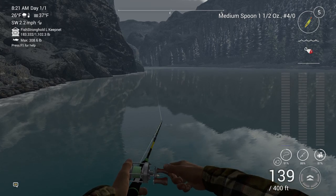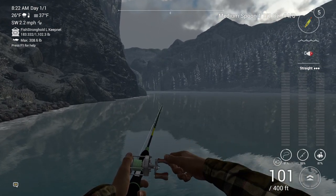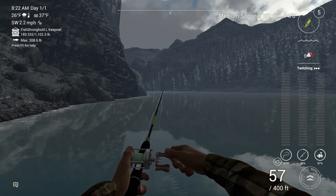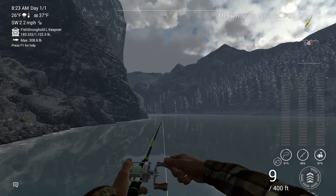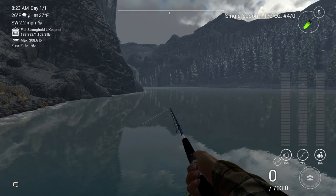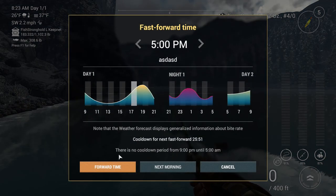Alright guys, I'm gonna catch one more lake trout, maybe one or two more, and then I'm gonna call it a night. Let me see why these fish aren't biting. Oh, it's because I'm not at peak time. Okay, that makes sense. So I'm gonna switch it to 5 p.m. now. No, I don't want that rod. Alright, press T to skip time and go to 5 p.m.